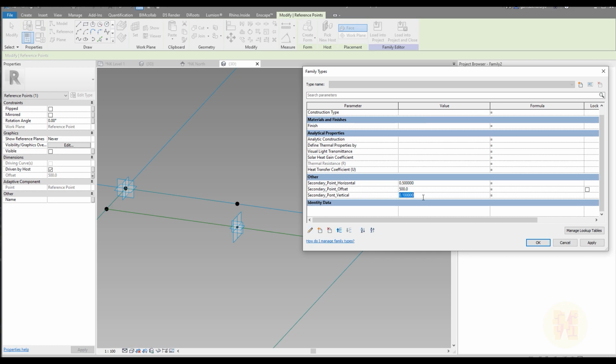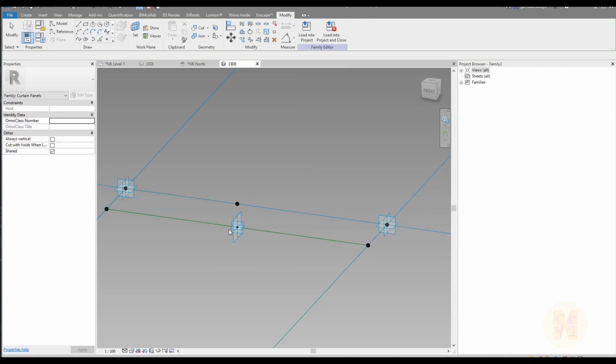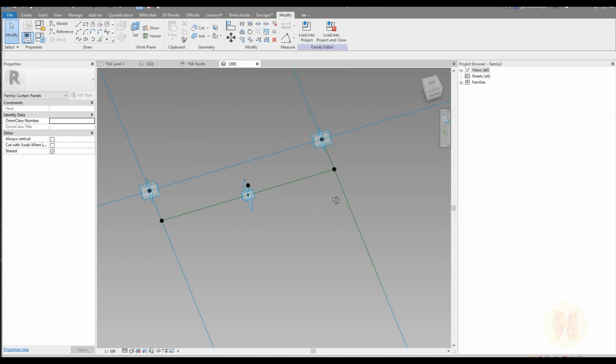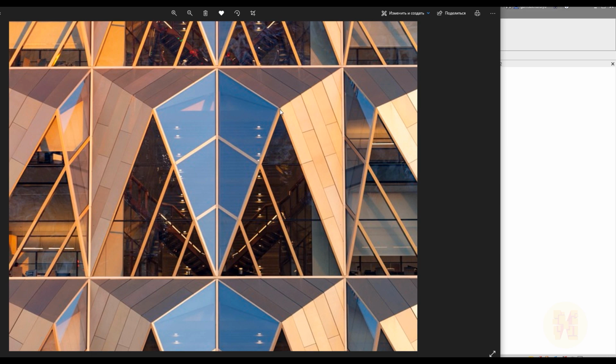So let's say you want to change our vertical position, I don't know, to 0.2. Let's apply, and as you can see all the dots are moving. So this is actually what I want. Let's say OK, so everything is working. Now we have the point which is helping us to create these panel connections for 4 points, but as I said before, we also should create a point here, and 4 points here.